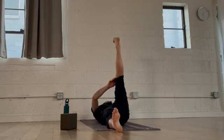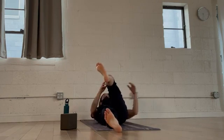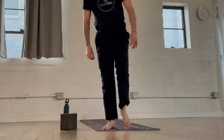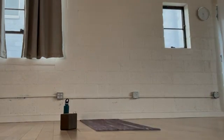And then for our twist on this side, leave the leg extended or bend the knee. Left hand will pull the right leg down over to the left. Right arm reaches to the right, and the gaze goes out across the fingertips. And then just letting the breath snake its way through your spine.